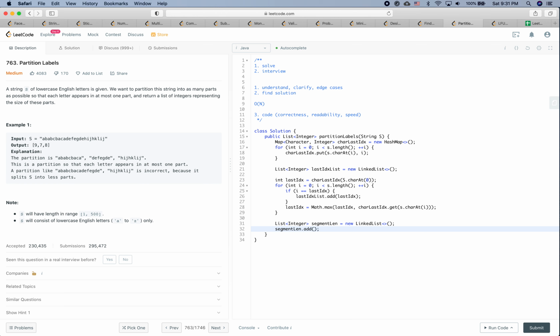Because it is an index, the first one would be last idx list get 0 plus 1. And int i is equal to 0.